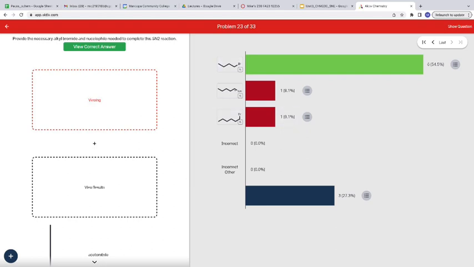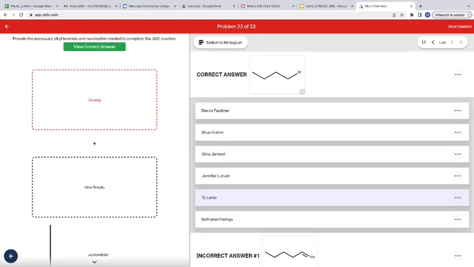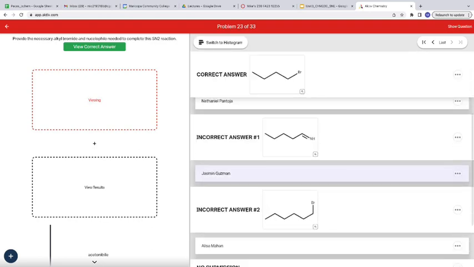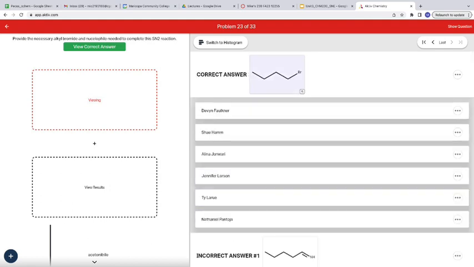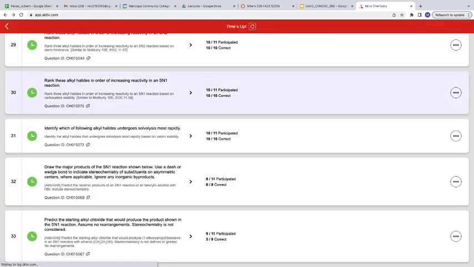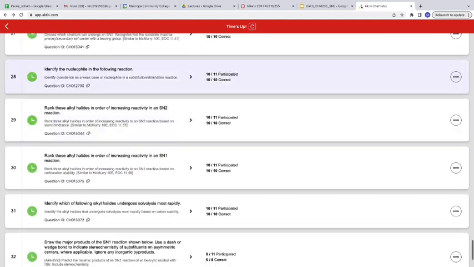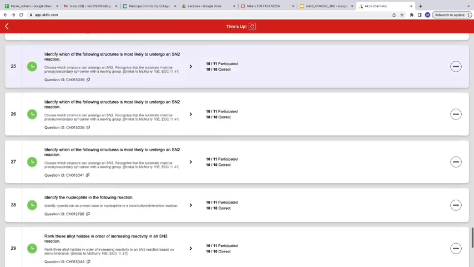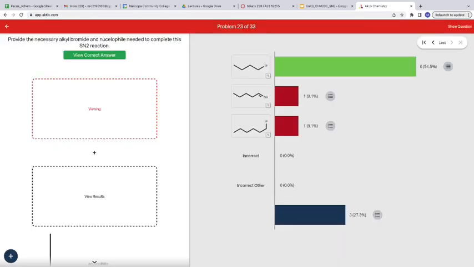Let's see. Nobody put in the right answer. What was this, 23? I want to say it was 23. Nobody put in the correct answer for the cyanide, the CN minus for this first answer. So I can't see that, but what I would try is to put in CN minus to see if I could break it, to see if it was kicking back a wrong thing.